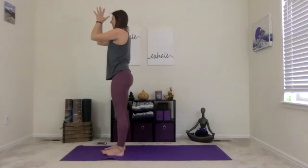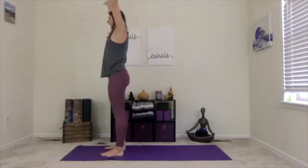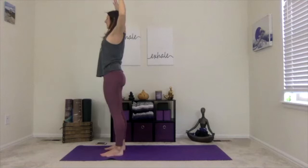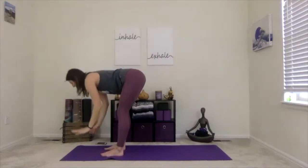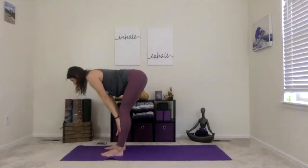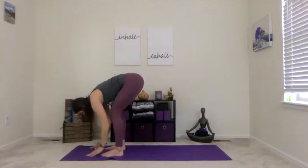Exhale, hands at your heart. Inhale, reach to the sky, thumbs back. Exhale, cactus, just a really tiny back bend. Inhale, reach overhead. Exhale, fold. Inhale, flat back. Exhale, fold. One more time.